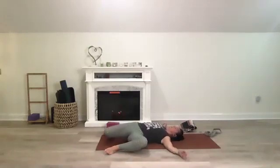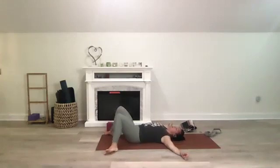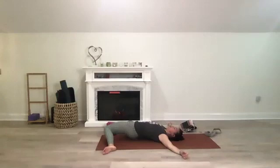Feeling the weight shift from hip to hip. And then when you're ready, drop both knees to the right. Let your gaze fall to the left. Close your eyes here. Feel your whole face go soft. Let each breath give you the courage to let something go that's happened in 2020 that you do not need to be carrying around with you anymore.